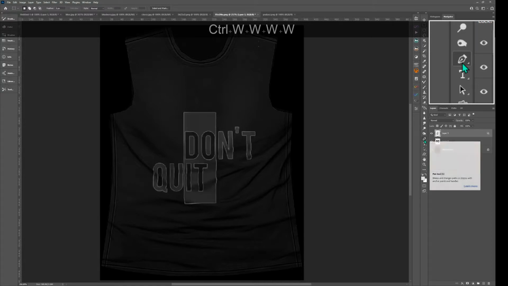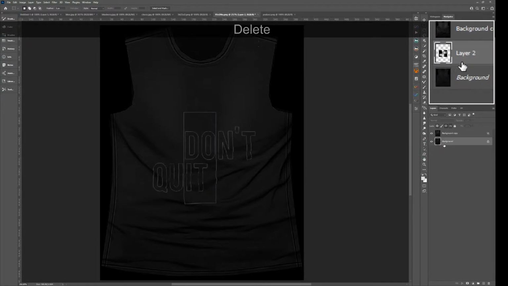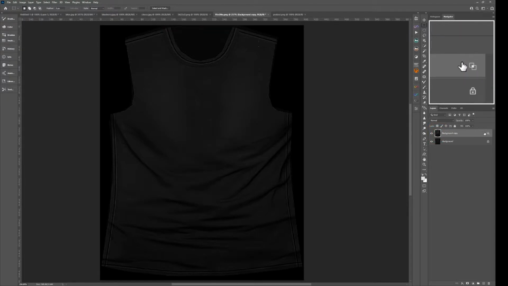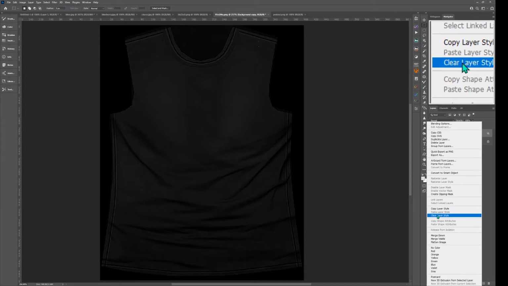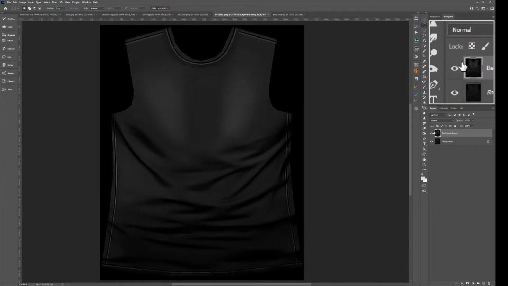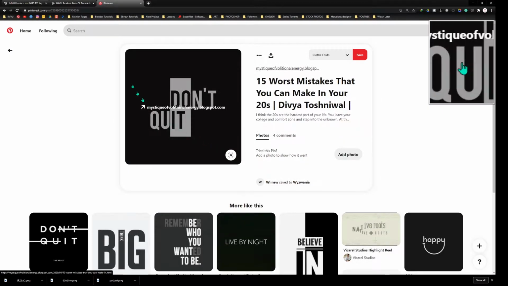I'll just undo to bring the layer which we have. This one I'll remove. I'll clear the layer style. Now let's bring some color one.